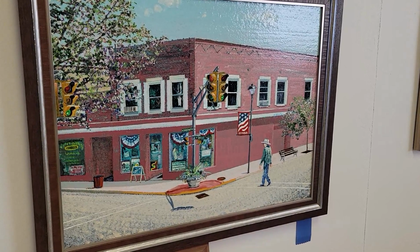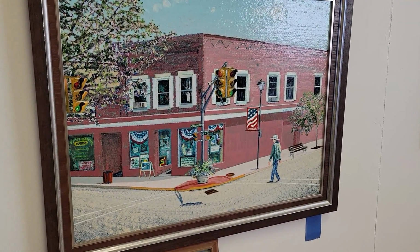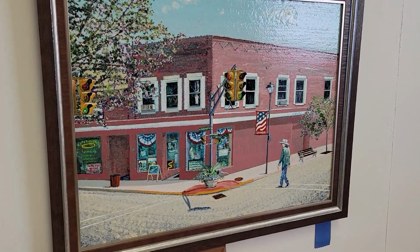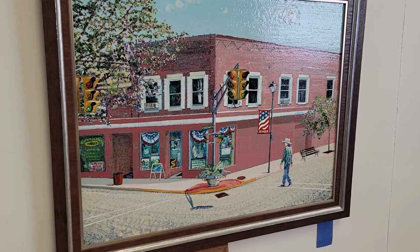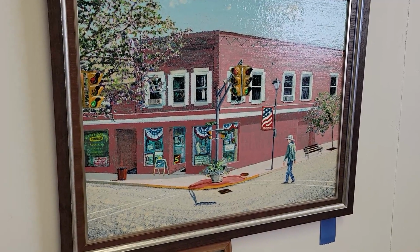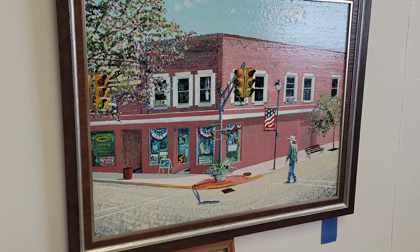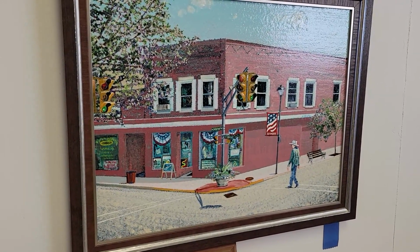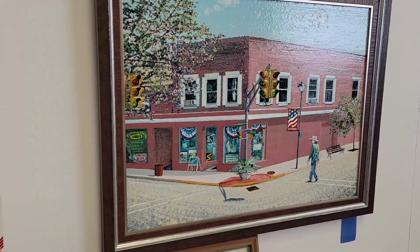I might as well start at my shop here. This painting on the wall by Franklin Martz is what the building looked like when I moved into this corner in 2005. The outside was covered with red marble slabs that were put on by the Jackson County Bank when they remodeled this corner in 1957.